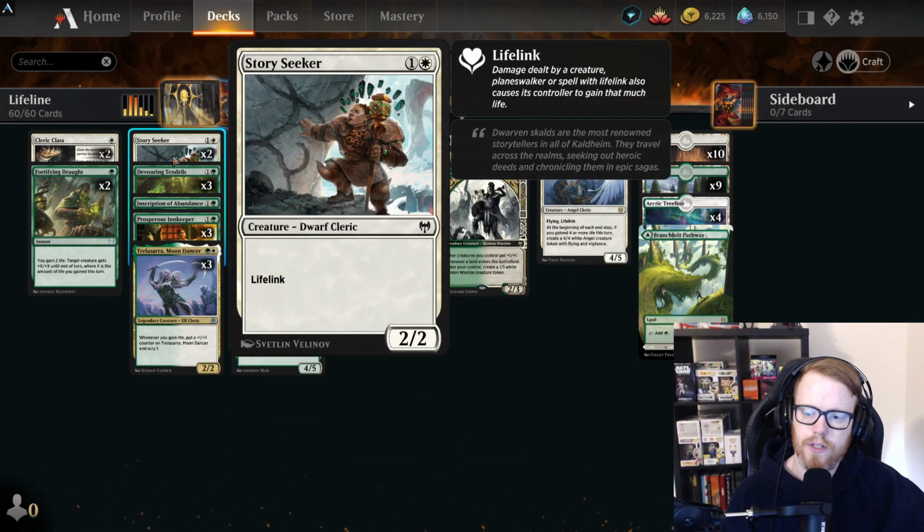Then we've got the Story Seeker. It's a 2 mana 2/2 with lifelink. Just a solid 2/2 dwarf creature, a decent bear with lifelink, which is always very good. It helps us get through that additional damage. If you start putting +1/+1 counters on something like this, it's a way to get back some life in big chunks, especially as it gets bigger and bigger.